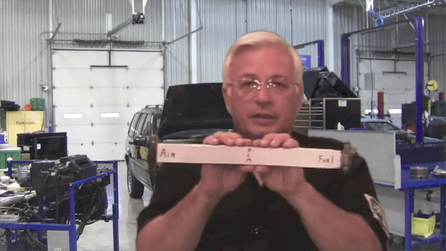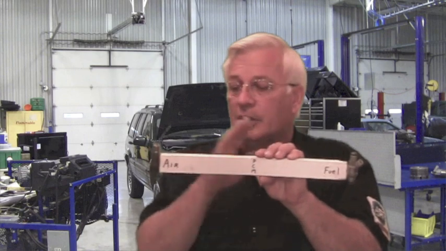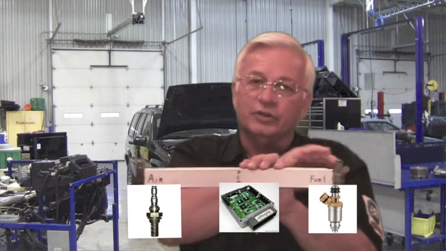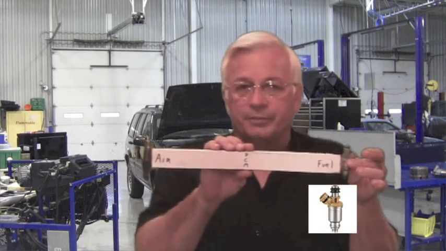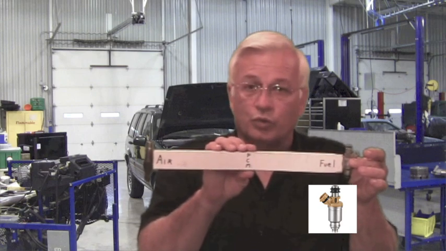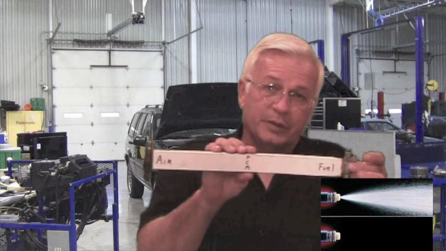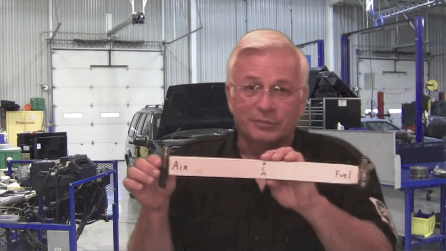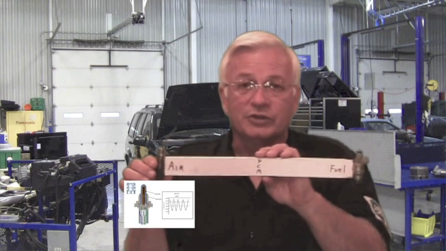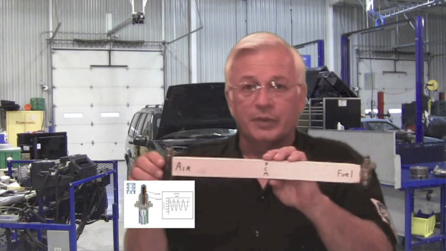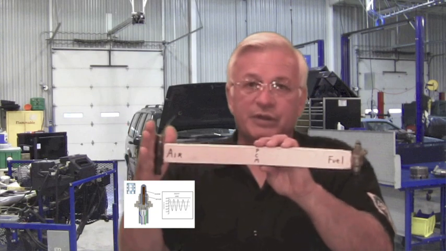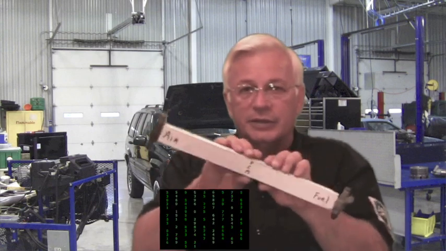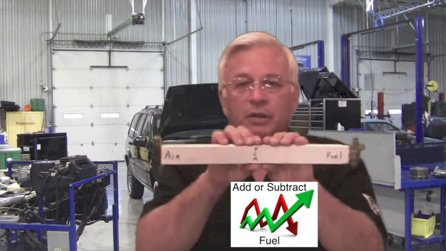Now there's three elements to this balance equation. You have the oxygen sensor, you have the computer, and you have the fuel injector. Now the fuel injector simply does what it's told. It either squirts fuel or it doesn't, or it squirts a little bit or a little more. The oxygen sensor does not squirt oxygen. The oxygen sensor reads the amount of oxygen that's being brought through the engine. So the oxygen sensor reports data to the computer. Now the computer gets this data, calculates, and tells the fuel injector what to do.